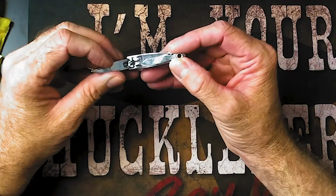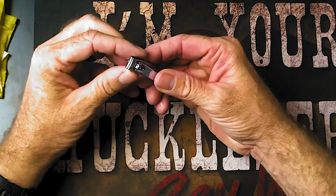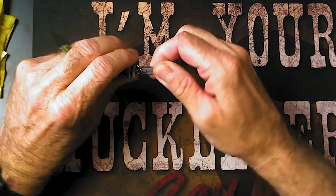This is a newer thing. It's just a basic nail clipper. I've been carrying it with me all the time. It's really to keep my nails short during this quarantine. You don't want to have long nails that are picking up dirt and germs and things like that, and then staying under your nails, and then you're carrying that to your face when you scratch your face, or touching surfaces, things like that. So you want to keep your nails short and clean. Having a nail clipper with you really keeps your nails nice and trim and clean.